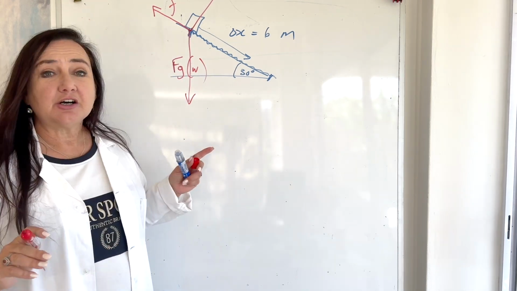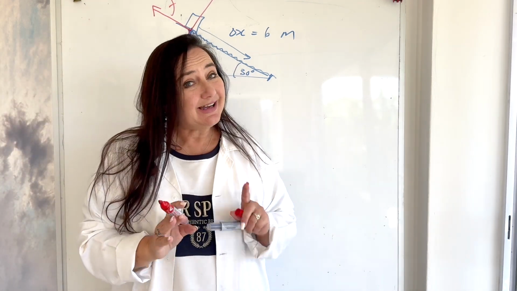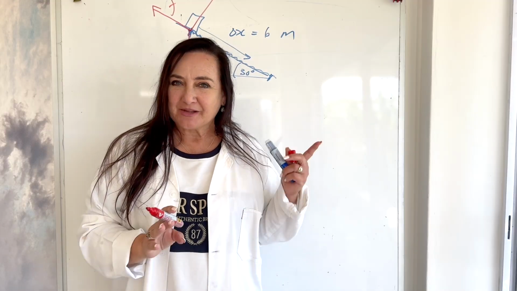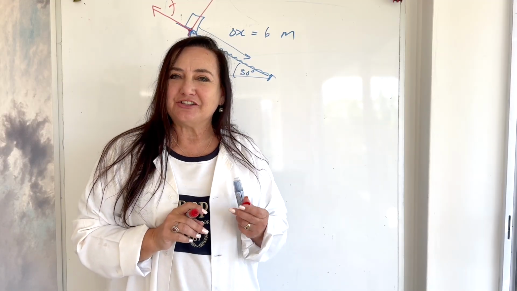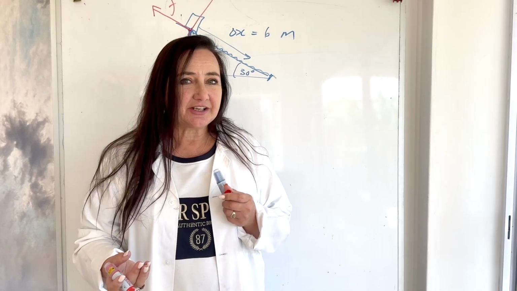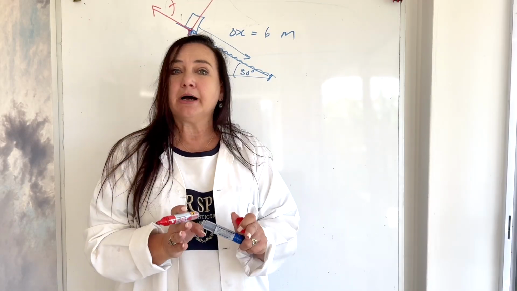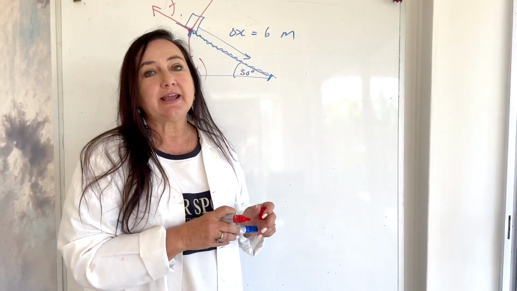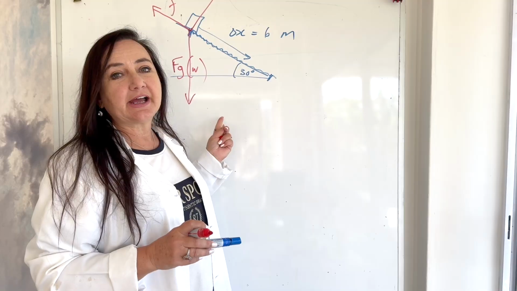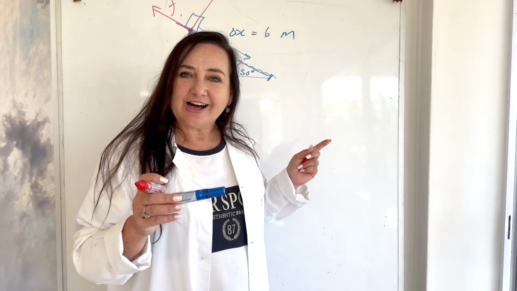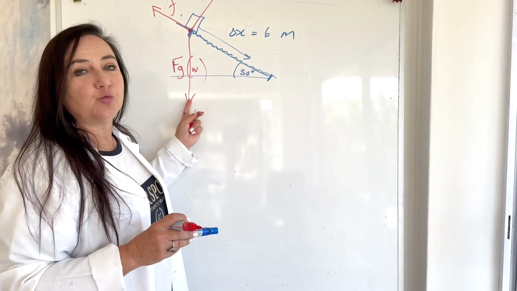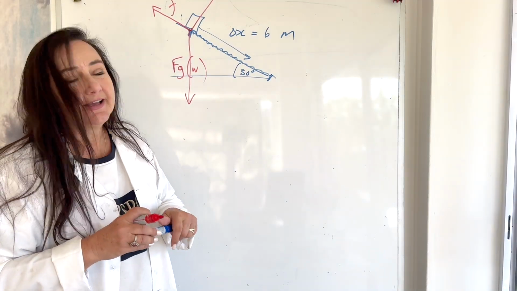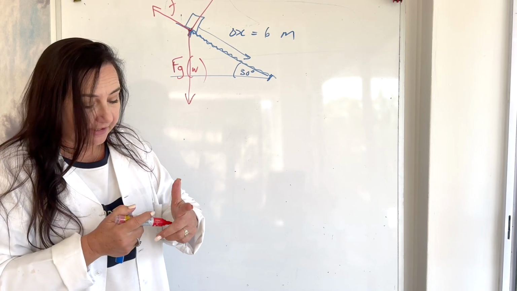Now, and it might change guys, this is 2025 when I recorded this video, and it might change again. I hope it does, but at the moment when you draw a free body diagram for the matric end paper, you're not allowed to draw in the components of weight, which doesn't make sense to me because we're going to work with the components.